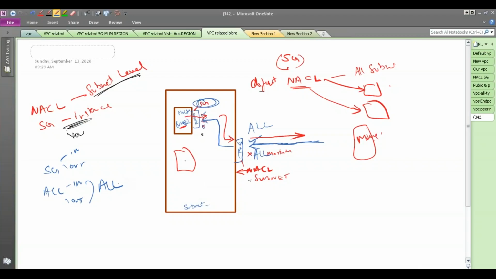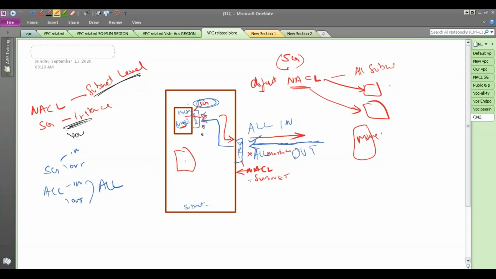But for a lot of people, just controlling it at one place is enough. They don't need to change both. So by default, the ACL allows all inbound and all outbound traffic. So the traffic is not blocked at the ACL by default. It is only blocked or allowed by the security group.